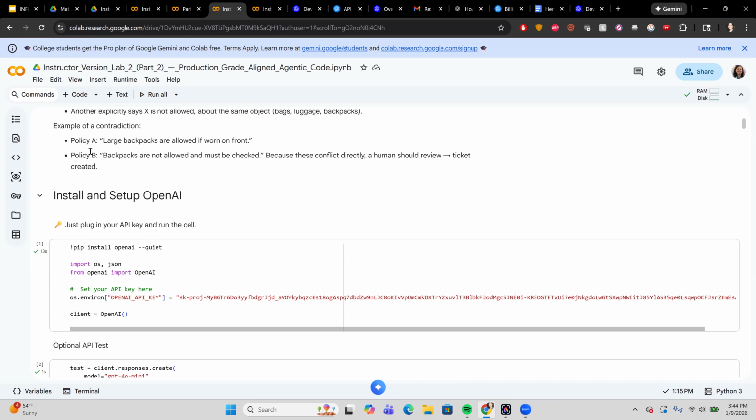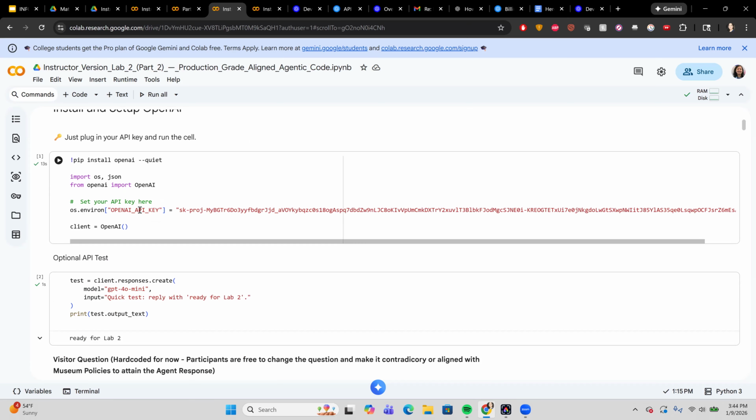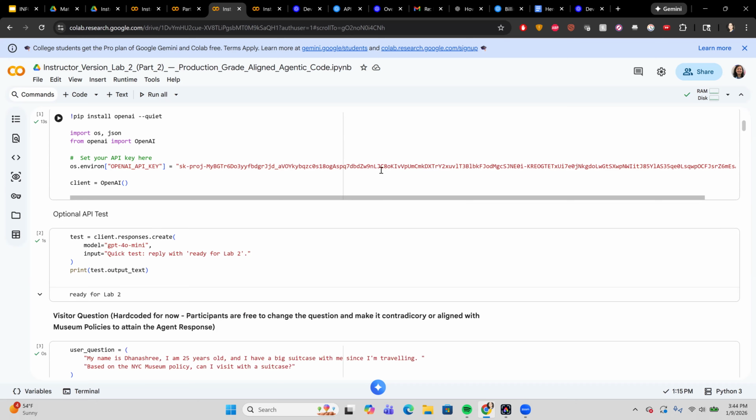Here you will run with me in parallel: install and set up OpenAI. We are doing pip install, importing JSON, and importing OpenAI. Just paste your API key over here and run this cell. We'll have an optional API test over here as well.